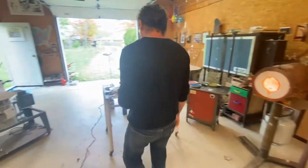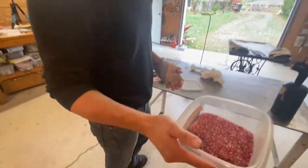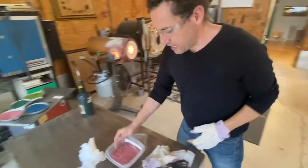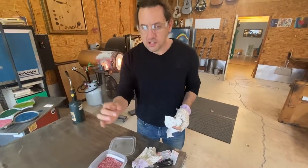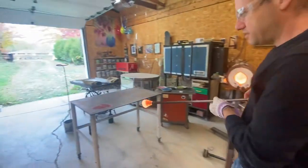First thing I'm going to do is an overlay. I'm going to gather a little bit of glass at the end of the pipe, put a little bit of chips, then overlay the pink on top of that little gather, and then stretch it into a cane. That cane is going to get cut up into sections — kind of like a sliver — and those slivers are going to make circles within the piece.